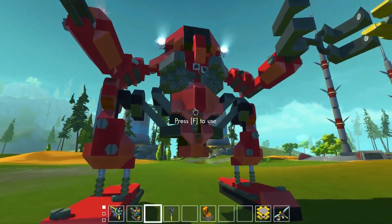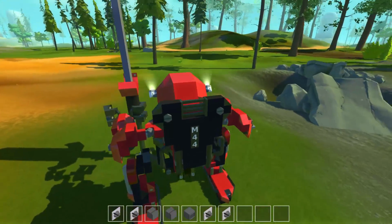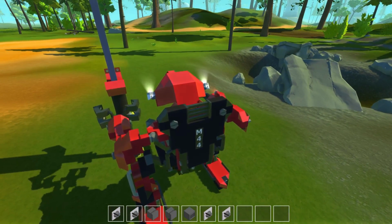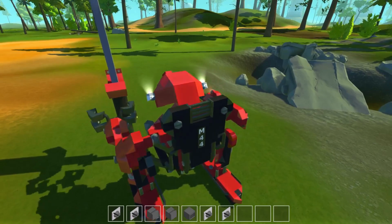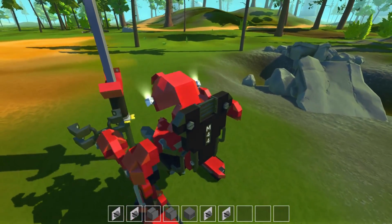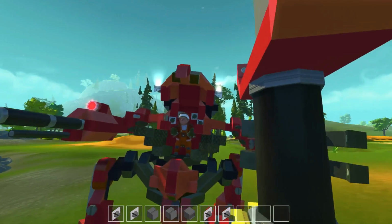So we open our mech suit up so we can get inside. And this is kind of a tricky part here. You just have to walk into the handle now. You can use the A and D key and the 2 key to walk a little bit, so you can just play around like this, and there we go. You can slam it into the hand. Let's see if we can get that on it a little bit better.